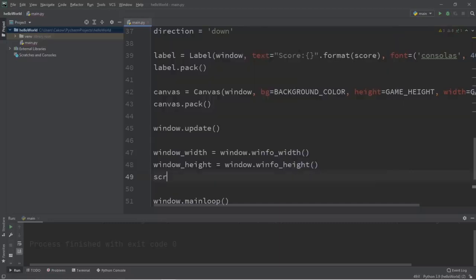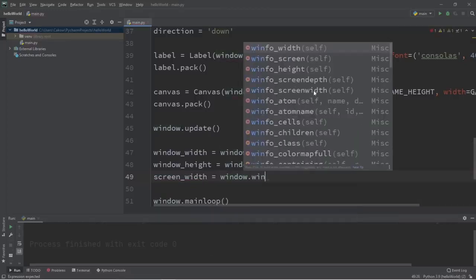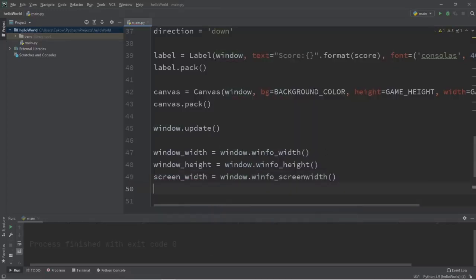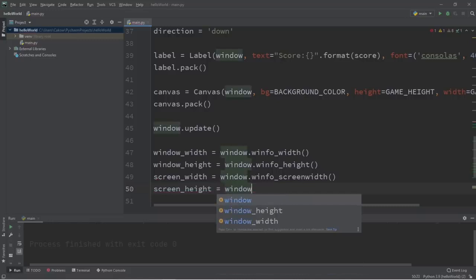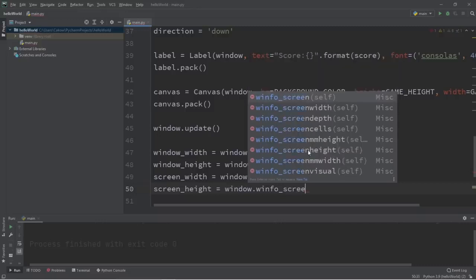We'll need our screen width equals window.winfo_screenwidth, and screen height equals window.winfo_screenheight. There it is.